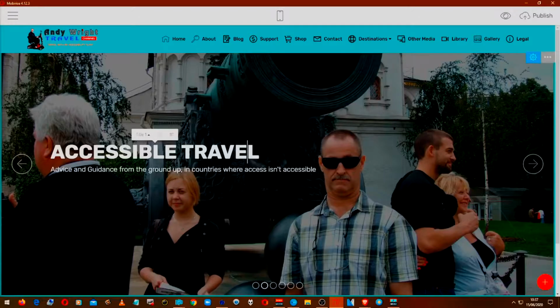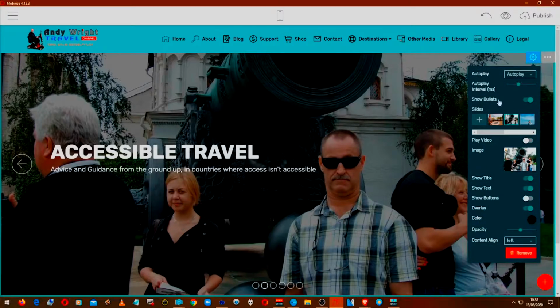At the moment, this slider has various options that you can add or remove, and you find all of these with the block parameters, because this area is a block. So you click on the cog, and you can see that these are the options that you can set or not, as appropriate.